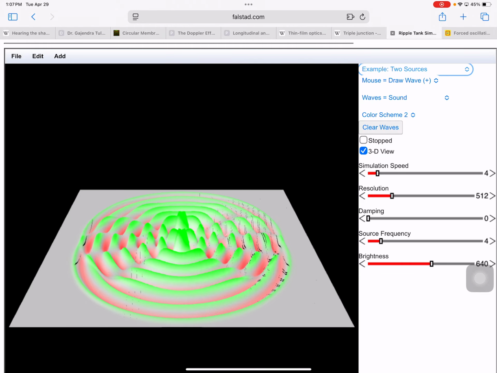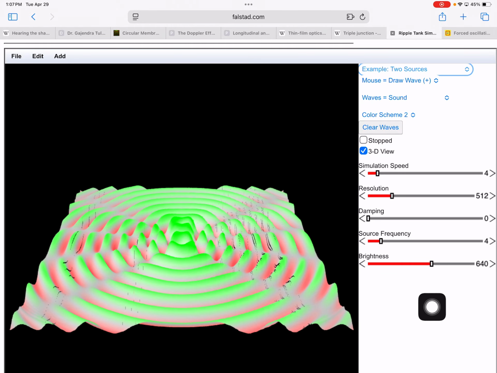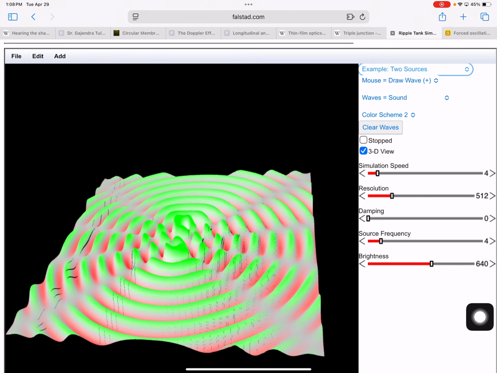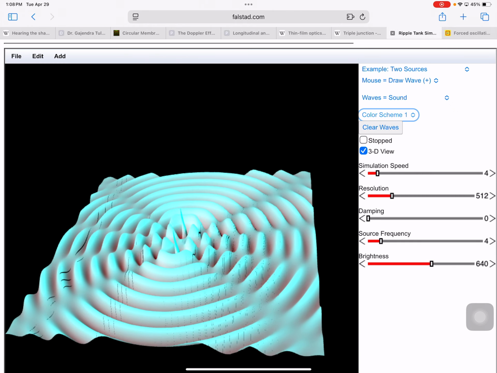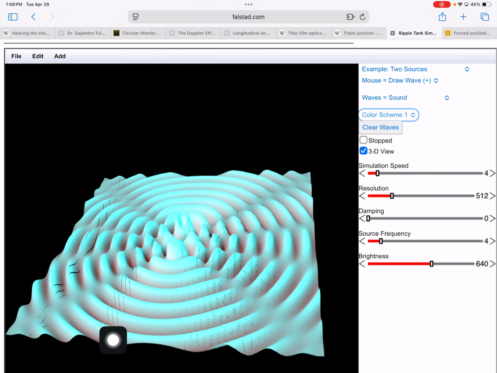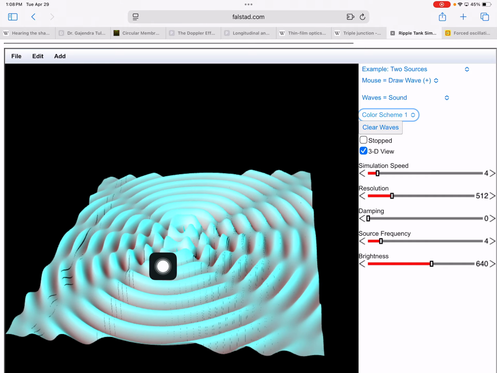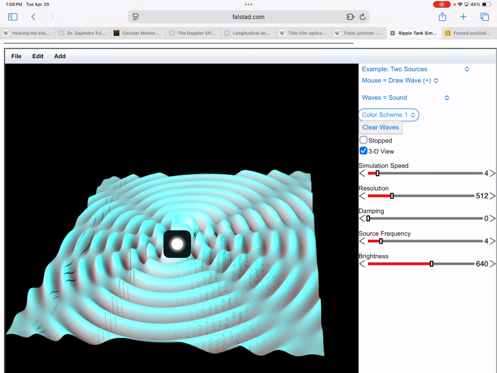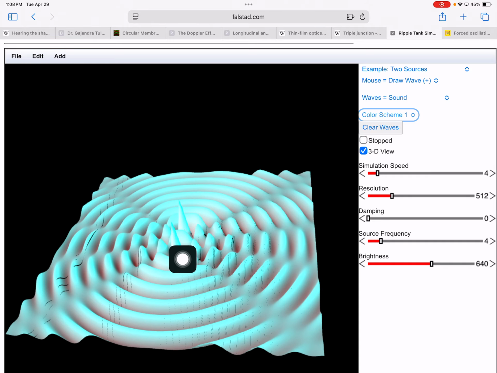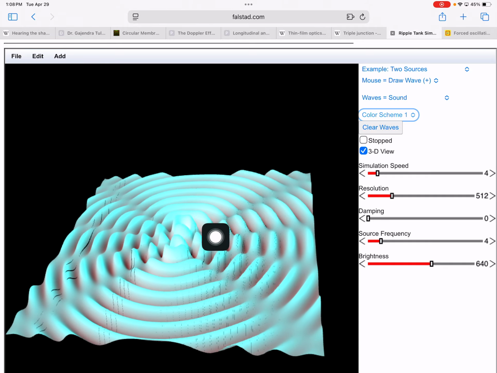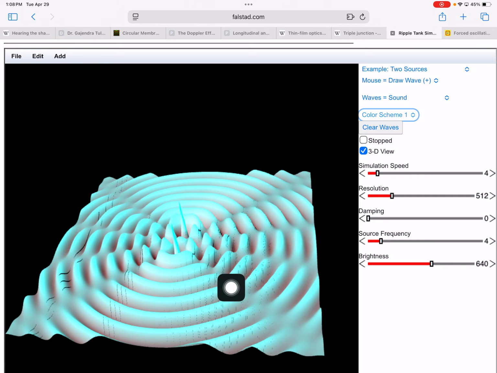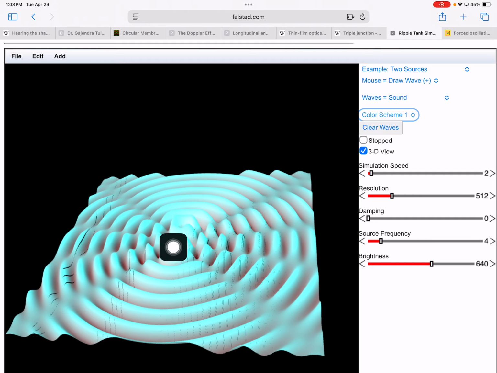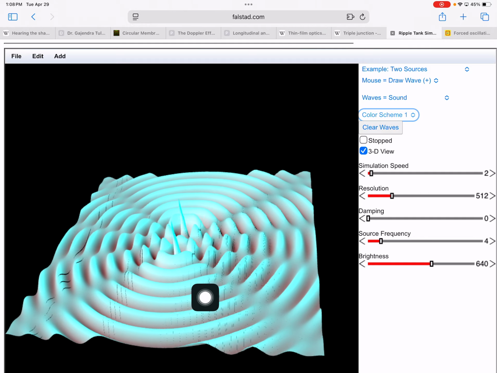All right, so let's say this is simulating it. You're producing two sound waves. You can think of these as two speakers, and they're sending out sound waves. This speaker is sending a sound wave. Let's slow down the simulation. This is sending a sound wave, that is sending a sound wave.